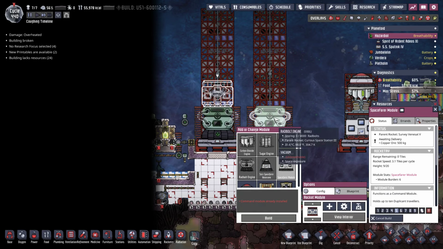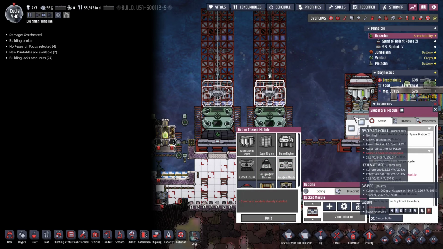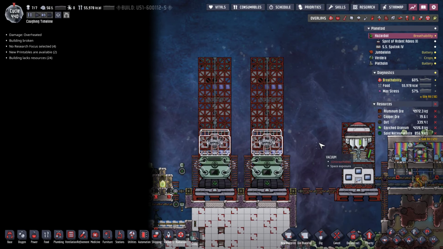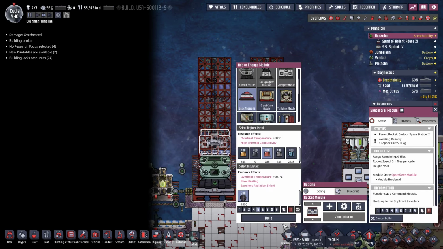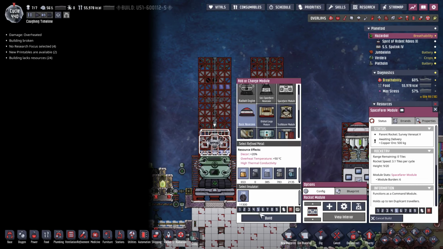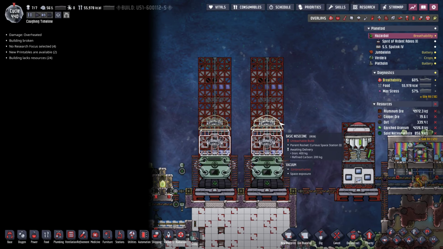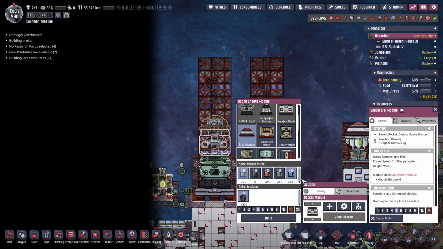Like I can just do that right now, because they're all gonna have spacefarer modules. They're just better than the alternative. But other than that, I'm not too sure. I know I need a nose cone, so I might as well put that on. Nose cone. What is that one being made? I want to keep my iron as much as I can.